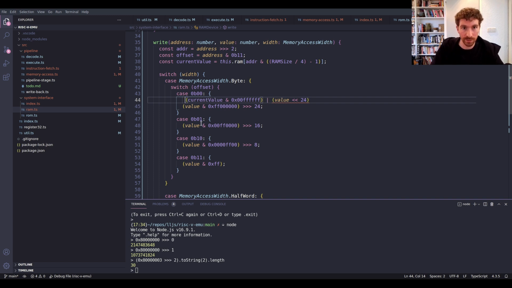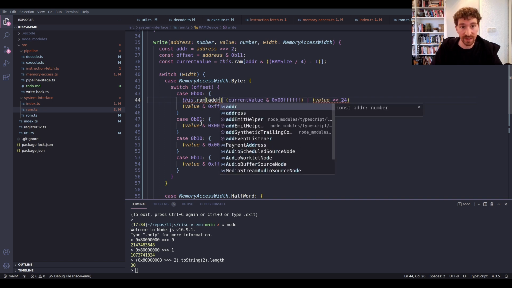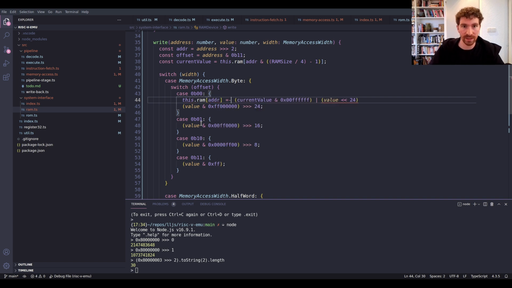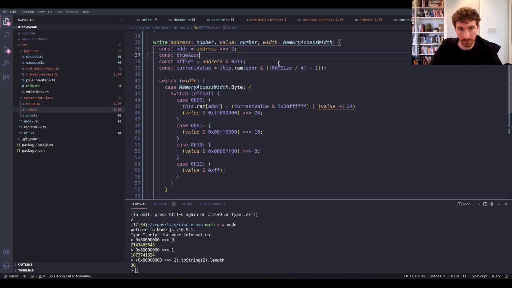And then what we're doing is saying this.ram, this address now equals this. And we might need to do some fancy stuff here, because this is the address we're actually supposed to be using. So that's, it's not really the address, right? This is sort of the address, but this is the true address. Oh, that's so jank. I'm actually going to make a variable called true address, which is, let's call it masked address. That sounds like less jank. It sounds more like we know what we're doing.